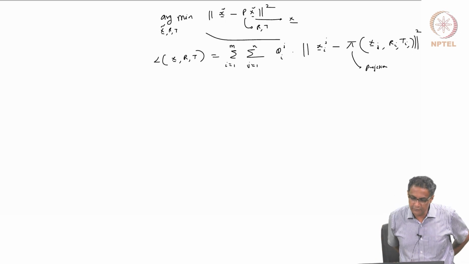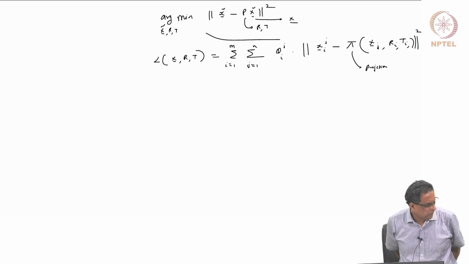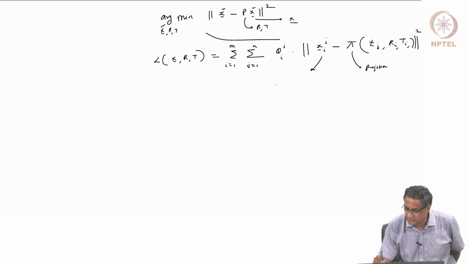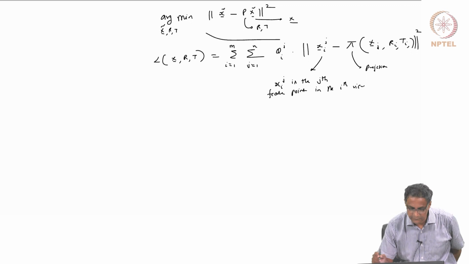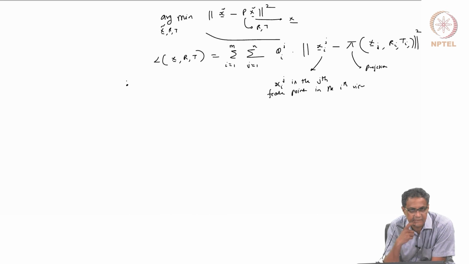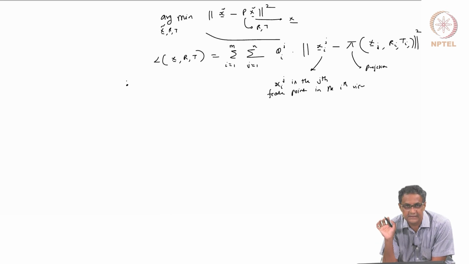What we are saying is, if you fix a view, j equal to 1 to n. Let me just write this down: xij is the jth feature point in the ith view. Ith view means ith image. The jth feature point means that particular corresponding 3D point whose image coordinate is xij, that is what we mean.